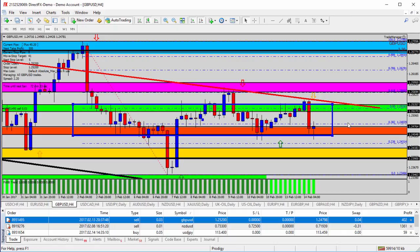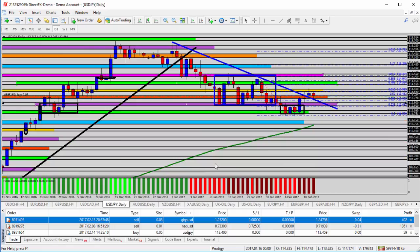All right, now let's move over here to the USDJPY, the US dollar versus the yen. First off, the blue trend line is what the trend has been for quite a while now. We go back to the top of the chart, top of the blue trend line, all the way back to January 3rd. So since the beginning of the year, really the first significant trading day of 2017, it's been primarily in a downtrend. I say primarily because there was this period where it had some up and down within that blue box, and it made a new low down here into the 111s, and now it's made its way back up.